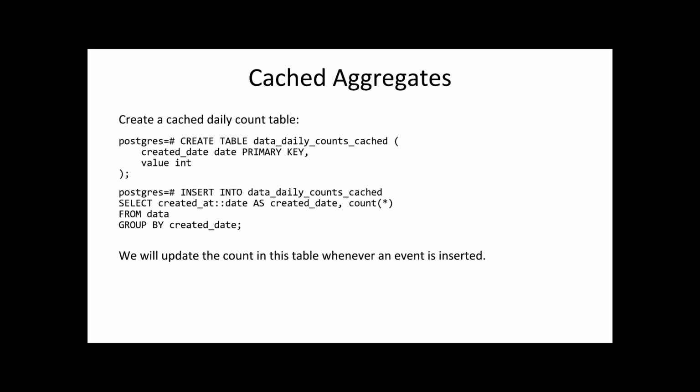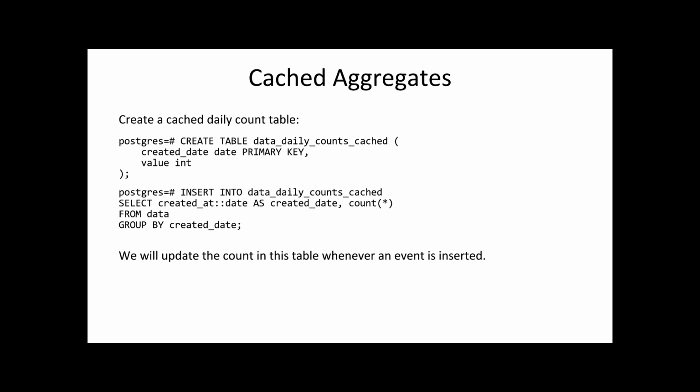So first, we'll need to create this cache table, which is just going to have, in this case, 2 columns, a date and a value, which is the number of events for that day. You could populate it with all the data that is already in the database using a query like this one. You want to be kind of careful that this is not something you can do on a live database, because then you're going to have more events that you didn't include.